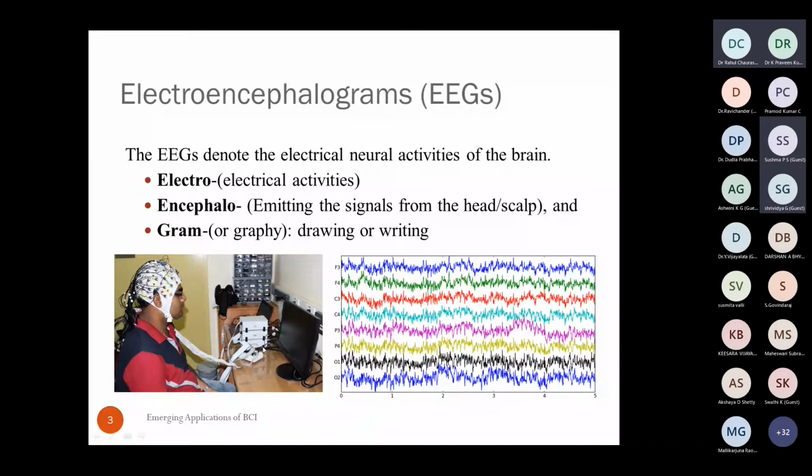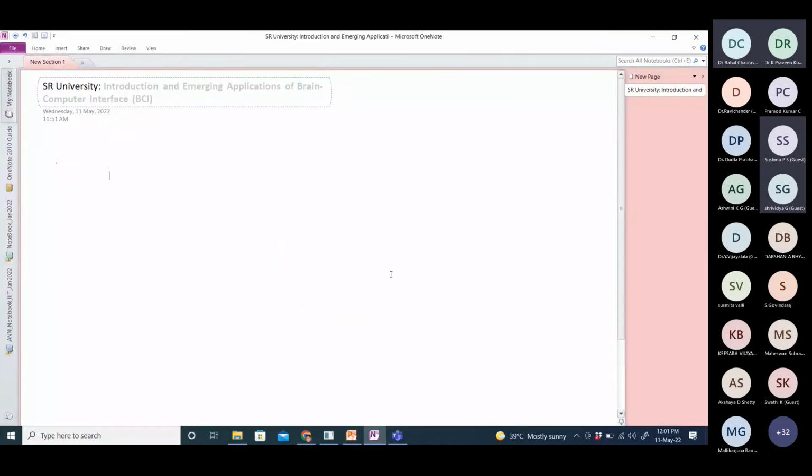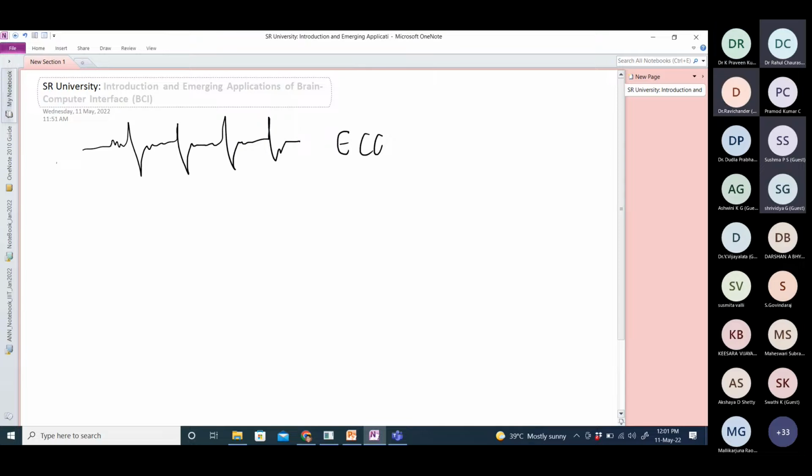You might be seeing a lot of movies, and in movies we see that ECG. Is this screen visible where I'm writing? In ECG, we have seen there are clear heartbeats. So it's a very clear signal, and it's very easy to classify the signal. There are very few errors because it's clear. Even our hand can recognize the heartbeat if you touch the heart of a person.